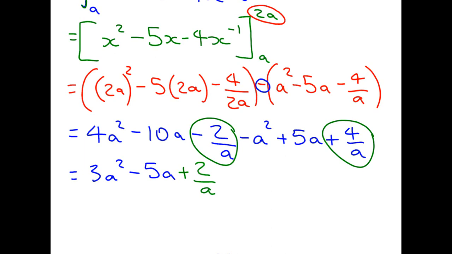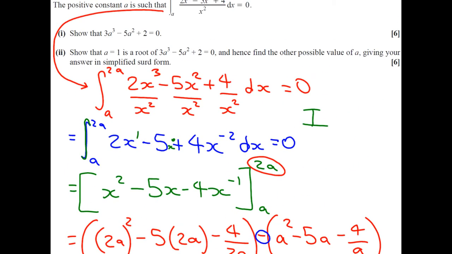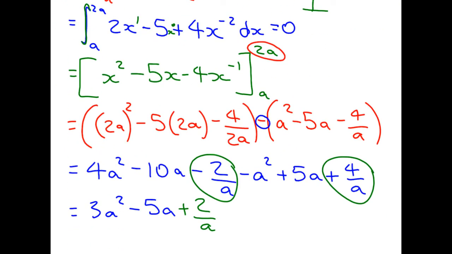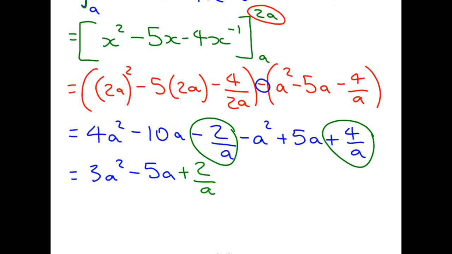Minus 2 over A plus 4 over A is just going to go to 2 over A. And now, if we look back to the original question, we had to prove 3A cubed minus 5A squared plus 2 is 0. So, remember, this was always equal to 0. And to make it look like our question, we need to now times both sides by A. So we get 3A cubed minus 5A squared plus 2 equals 0, as required.